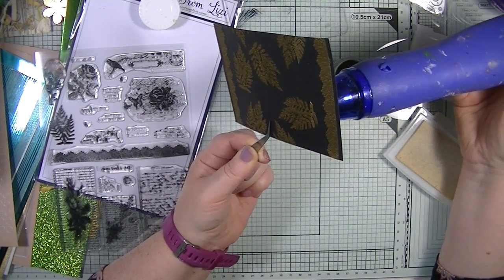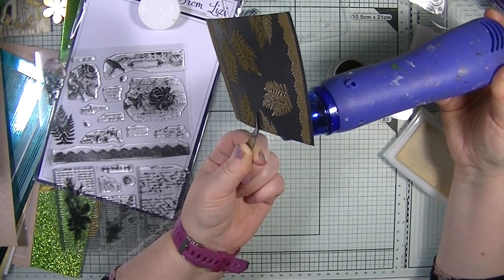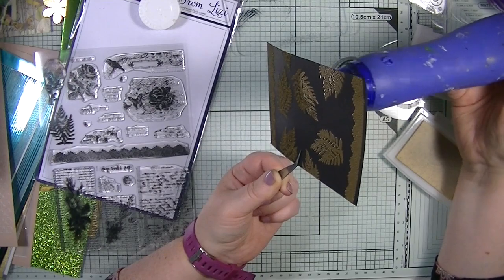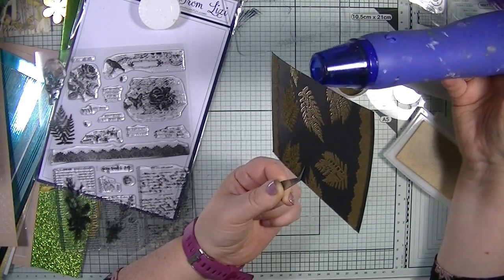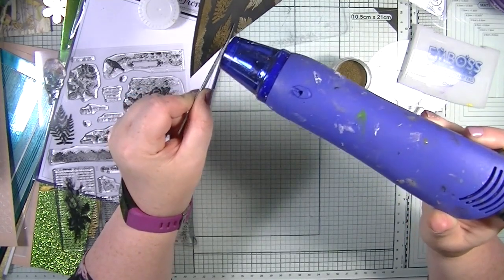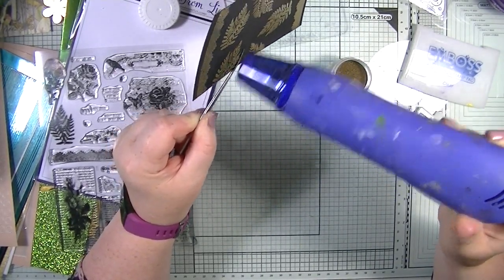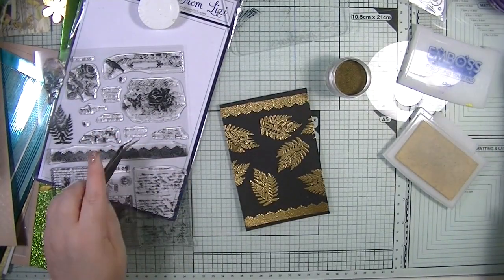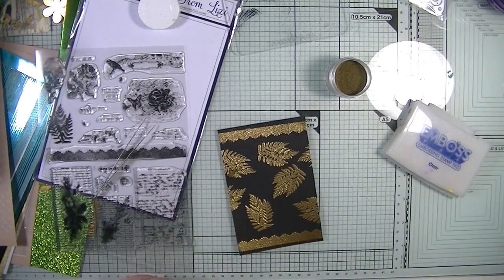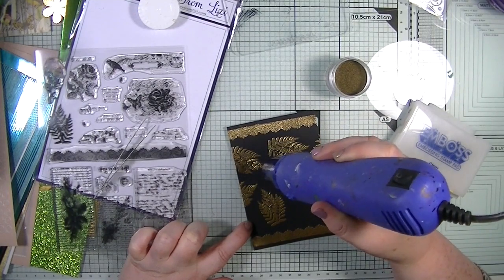So heating it from the back, like so. Come on. Oh, that is gorgeous. Alright, we'll just do it from the front, I think. Right, I have to admit that is gorgeous. So you can sort of see the difference, so why I do it from the back. So I'm quite glad that I came in and did from the front. Oh, we've missed a bit here. There we go.